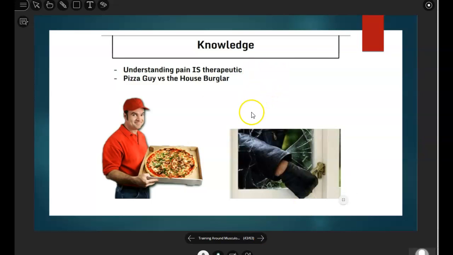So I like this metaphor too. Knowledge about pain is really, really important. Imagine that you feel pain, something happens and you hurt yourself. Let's just say that you hear a knock at your door. That's a stimulus. One person responds to it like it's a burglar breaking in. They're overreacting to that pain. Versus another person who's like, oh, it's just the pizza guy at the door. So they're reacting in a completely different way to the same stimulus. The person who thinks it's a burglar is catastrophizing it, and someone who thinks it's just the pizza guy at the door is having a normal reaction to pain.